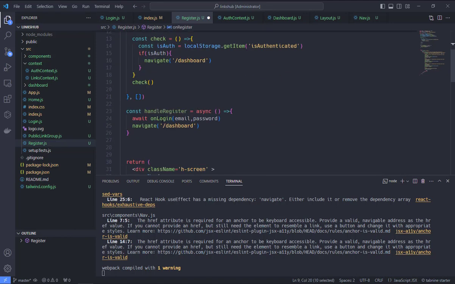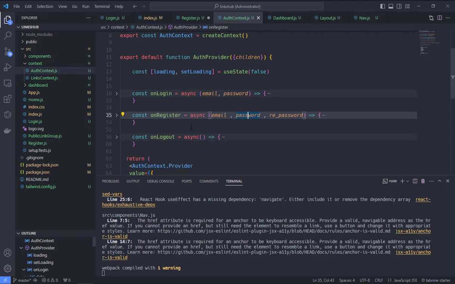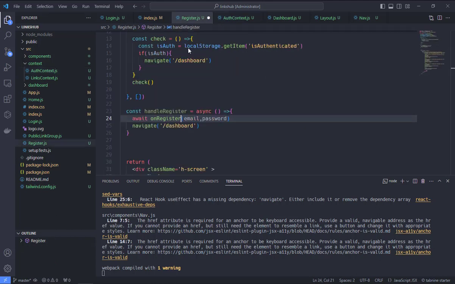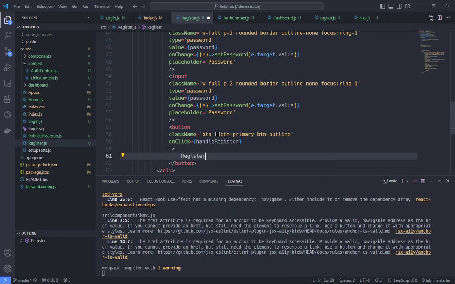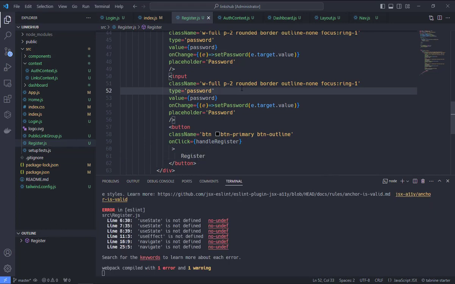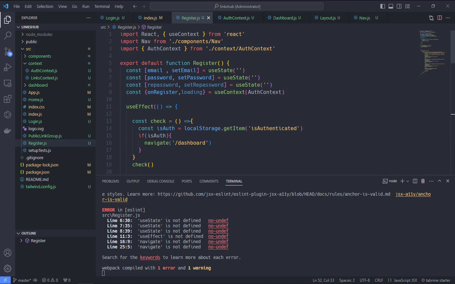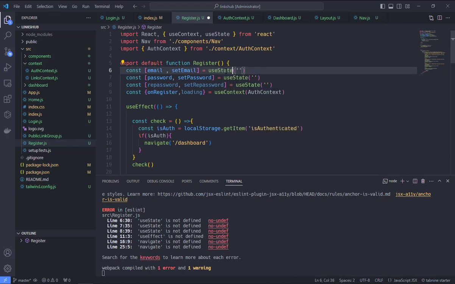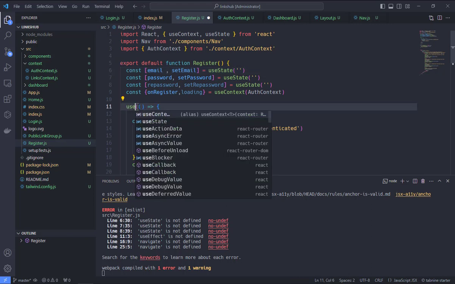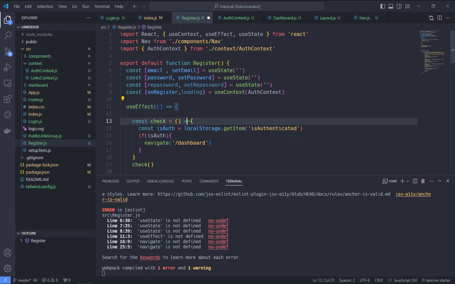On register, we need to pass 3 variables. So I do this register button on here. Okay, lots of inputs, state, and this session.